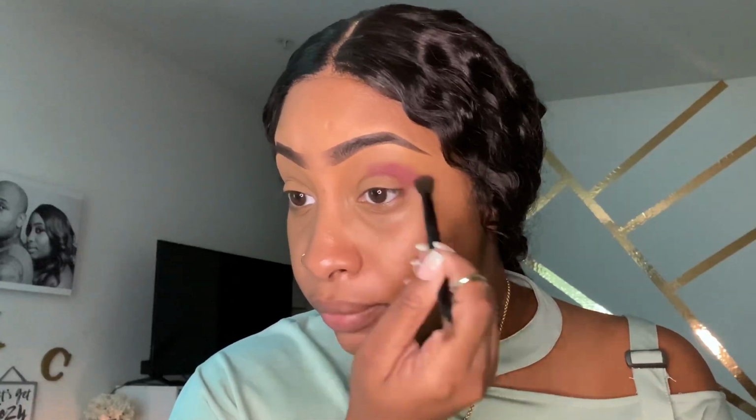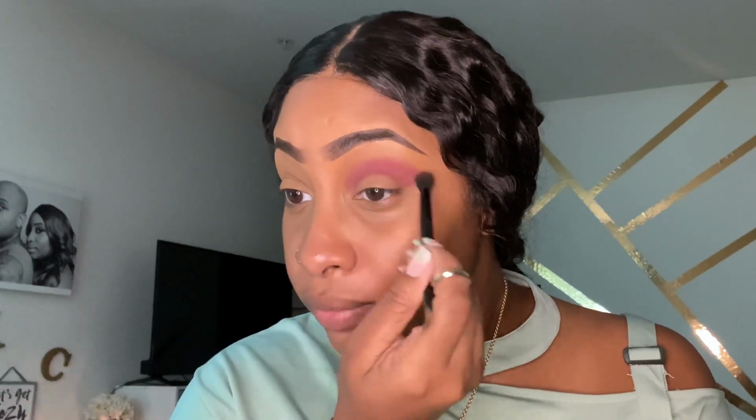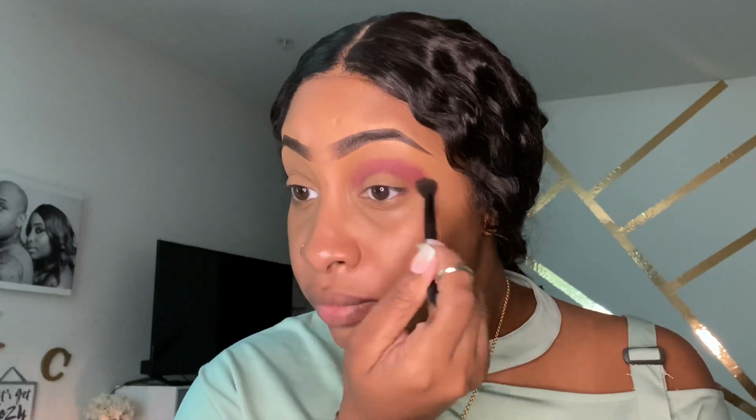So I feel like the first color I want to go in with is going to be this purple color here. And that color we're going to work in our crease. What I like to do for that second time around, I just want to go in and press it into that crease to get a better color payoff.